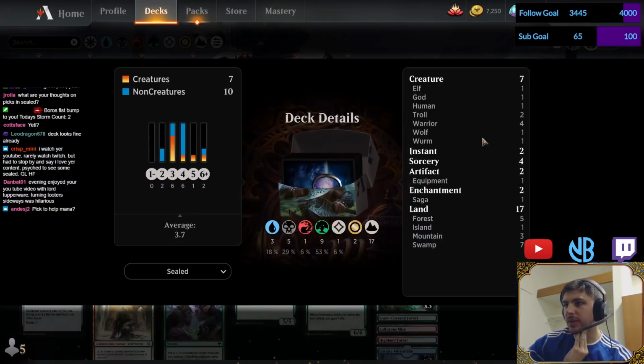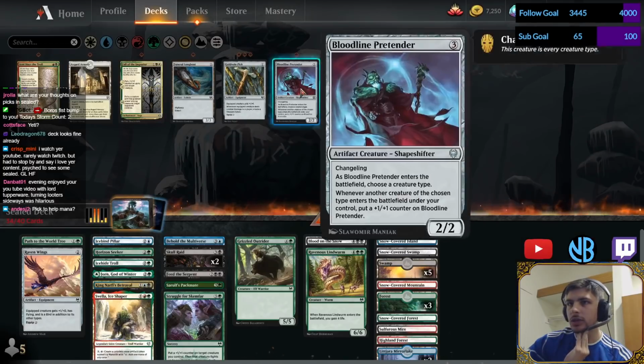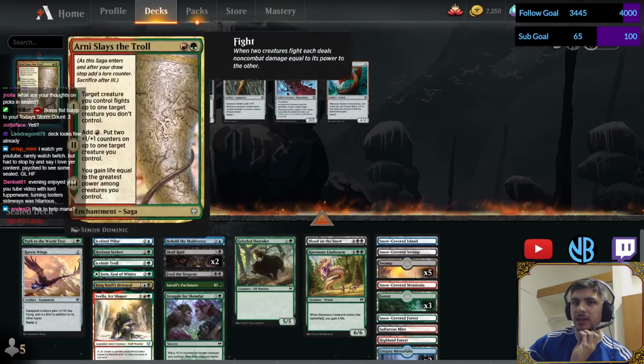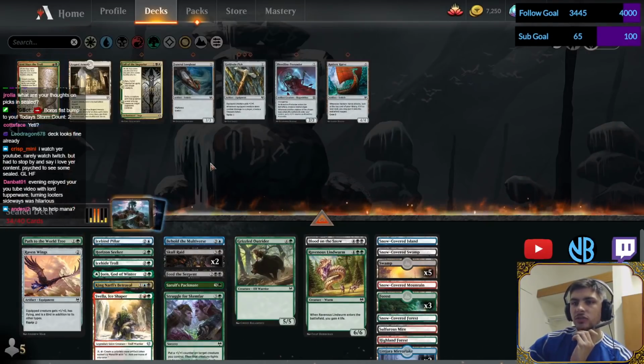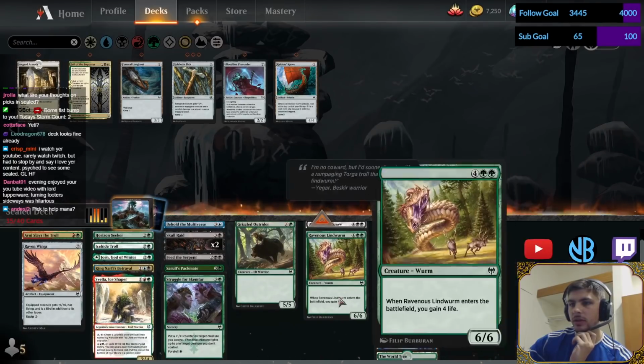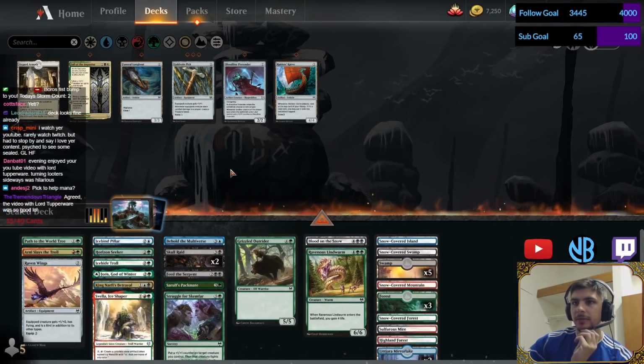Do we have any massive amounts of creature types? Not really. We have 4 warriors, but this card doesn't really generate. It's not a great top deck. Most of your cards, you want them to be good top decks later on. Arnie Slays the Troll could be a fine splash, given that we already have a decent number of red sources. We have 1, 2, 3, 4 red sources or something like that.